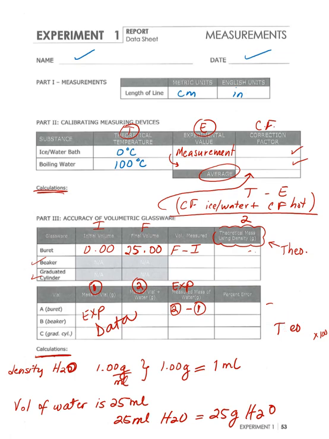Let me write it better so you can see the actual equation. So percent error will be absolute value of your theoretical minus experimental divided by your theoretical, and that's times 100. So this number that you have here is the theoretical. This number that you have right here is the experimental, and then the theoretical, you're using the same number twice, times 100. So if you get a percent error that is a negative number, it's the same number but with a positive sign because your equation has the absolute value.